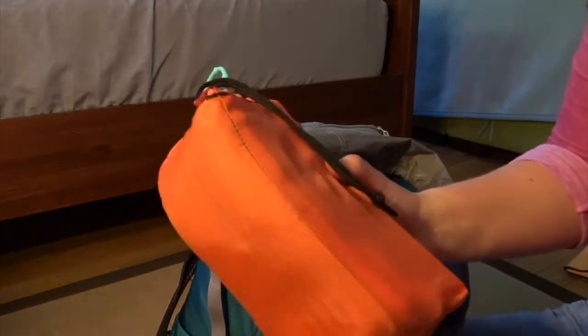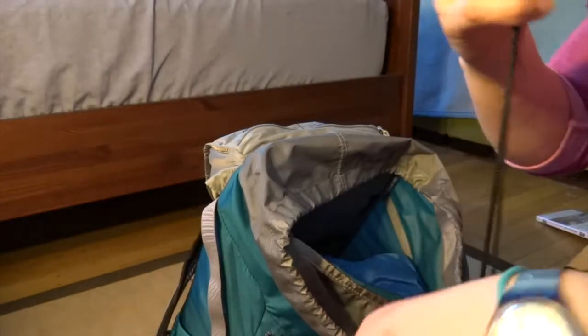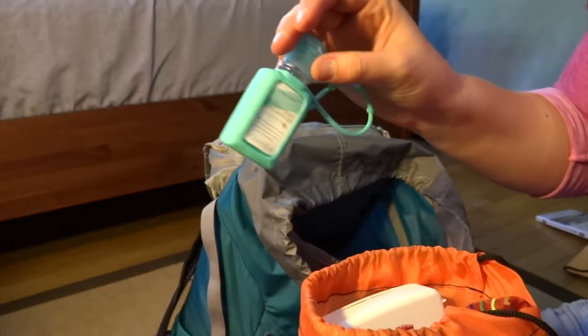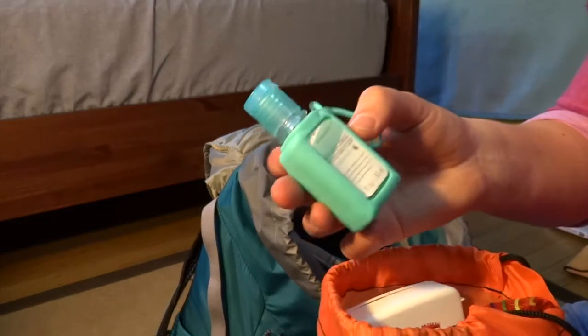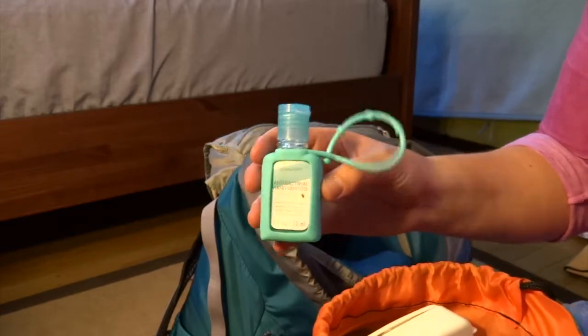Next, we have my first aid kit. This is probably the thing that I'm most proud of in this pack, and it's something that's really important, especially for SAR. We have another pack of hand sanitizer in here, and this is the one that lives in here and stays in here. And this is also something that you can use to start a fire, which I found in my mountain travel and rescue course. That was really, really cool for me to use and start.